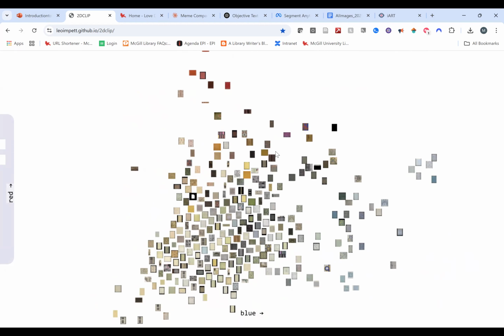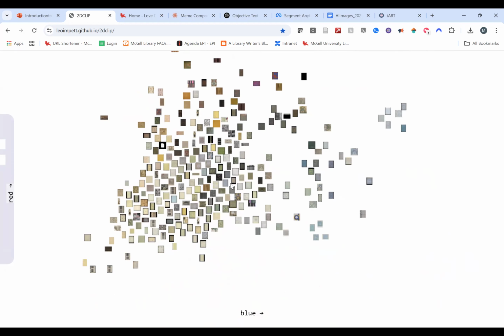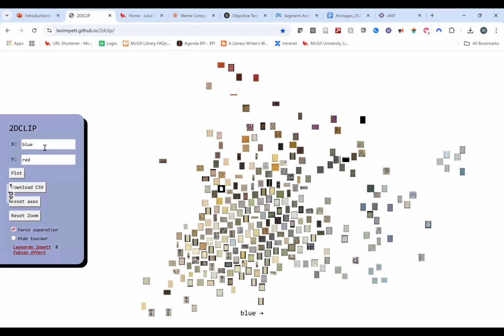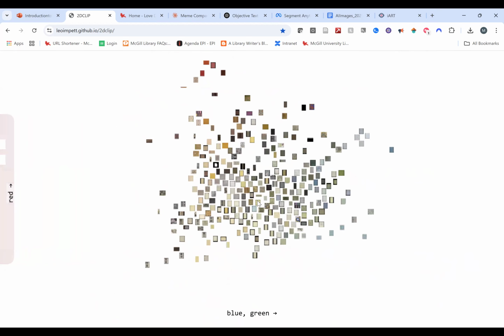You can do this for a variety of images. I worked with this academic meme dataset, and depending on what kind of words I put in there, it will change. You can do it with any dataset, with any images that you want, and words that you want, and you can put more than one word. So let's do, I'm just going to change this. Do blue and green. So then it has changed, and here I have blue and green. So you can add more words should you want to.